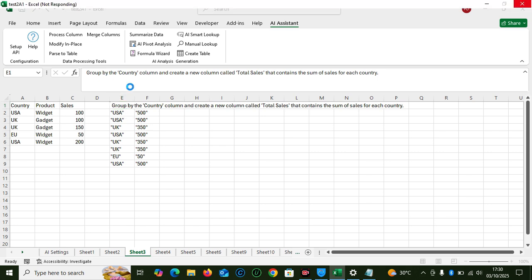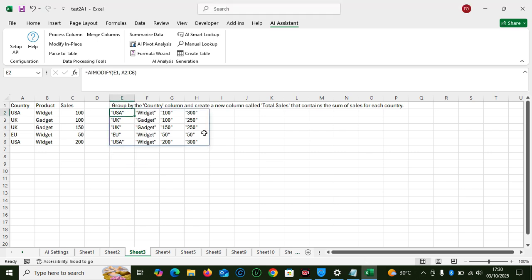Ask the AI to group by the country column, create a new column called total sales that contains the sum of sales for each country. Let's see the AI assistant in action. So still processing. Oh, this is lovely. You can see what the AI has done. This tool is marvelous.